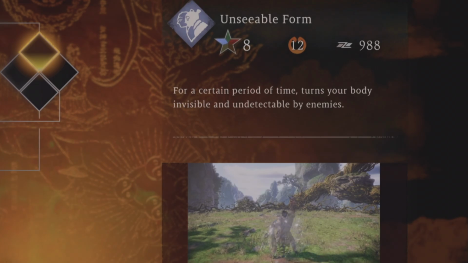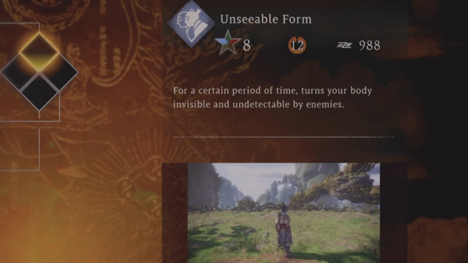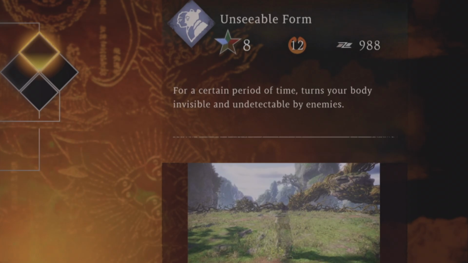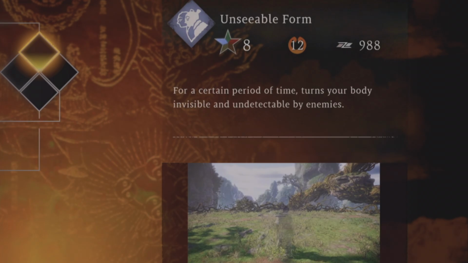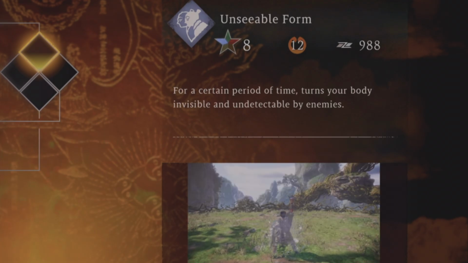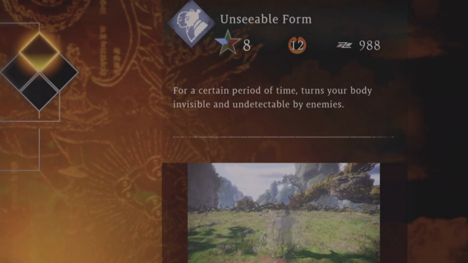Unseeable Form is our next spell on the list, and it basically makes it harder for the enemies to see you, which I guess is kinda cool if you're trying to be a pure sneak stealth build. Getting backstabs will build up your morale more, so it's definitely something good there, but it doesn't work at all in PvP, so to me the spell is kind of meh. I still give it a C tier because the stealth factor is still goated in a way.